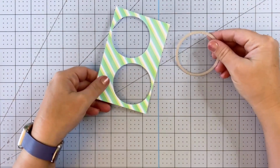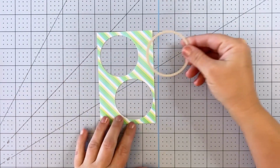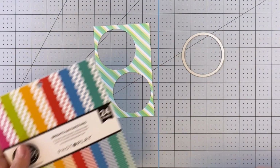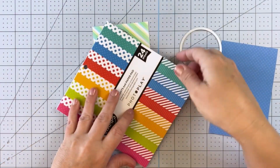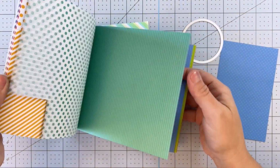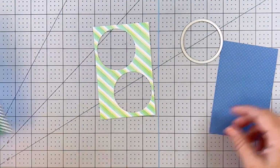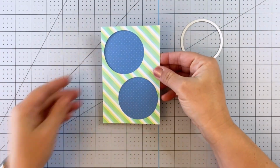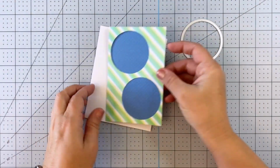So I used a circle die from the Build a Window number 9 dies, and I cut out 2 circles, and then I trimmed off the edges of that stenciled piece. I've taken a piece of the blue paper with small dots and cut it just slightly smaller than my stencil piece, and this is all going to get applied to my card base.